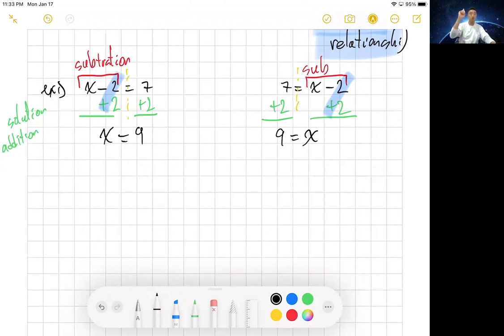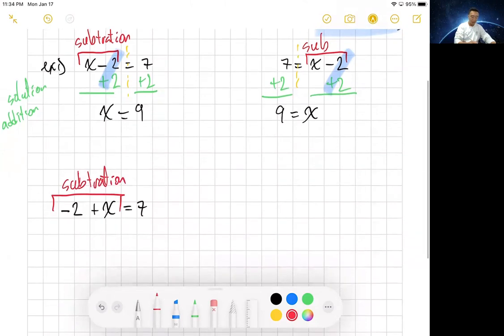Now, here is the thing with this, okay? Notice that I showed you only 2 positions or layouts, but in the other problem with addition, I showed you 4. So here is how I rewrite this. If the 2 was in the front and it's still a subtraction relationship, it would look like this. Negative 2 plus x equals 7. This is still a subtraction relationship. Okay, I'll prove it to you.